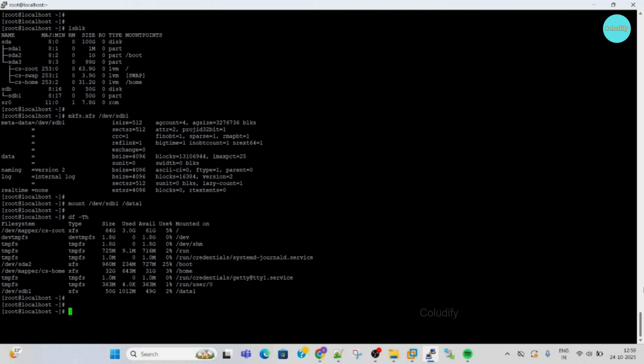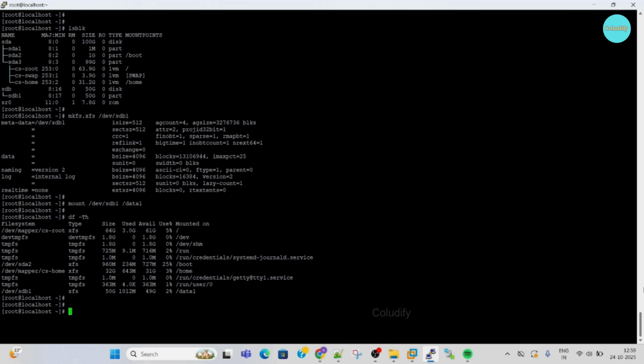Okay, why? You can see the error here. Why could we not mount that file system into Linux? Because the Linux system doesn't know which file system is present here. On the latest CentOS 10 or RHEL 10 or any other operating system, when we format the hard disk, we need to specify which kind of file system is present on the Linux system.